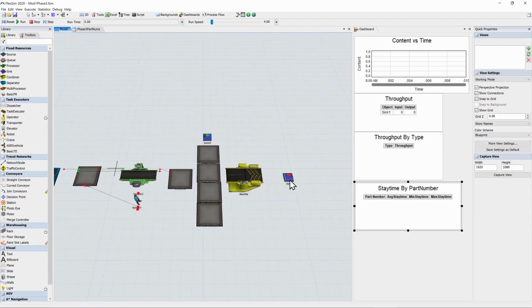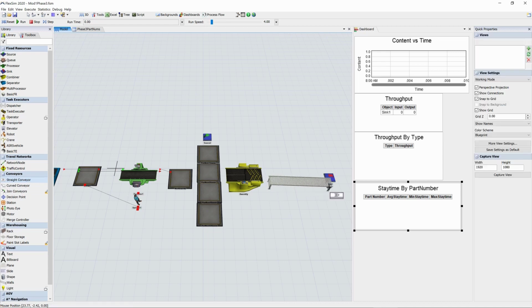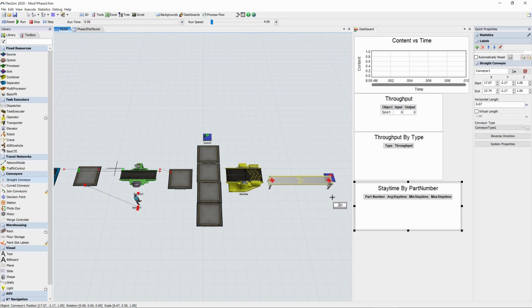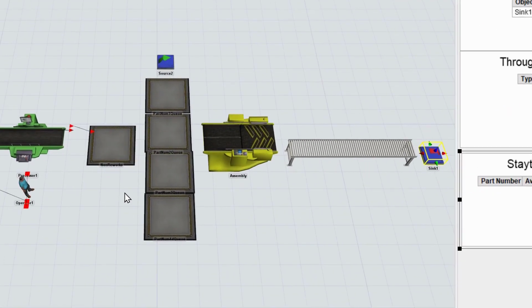We need a conveyor, so use a straight conveyor section. Just click and click again. Okay, finish my port connections. A, click drag to each of these queues, 4 queues it'll be sent to based on part type.